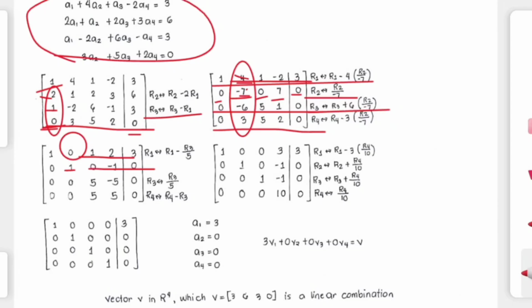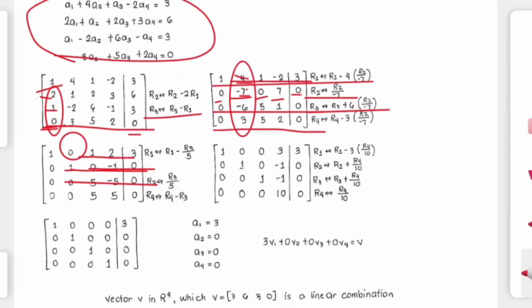And then following this in this row, we get 5, negative 5, and 0, since r sub 3 is negative 6, the 5, the 1 is 0, and then added by 6 multiplied to r sub 2 over negative 7, which is the 1, the 0, the negative 1, and 0.